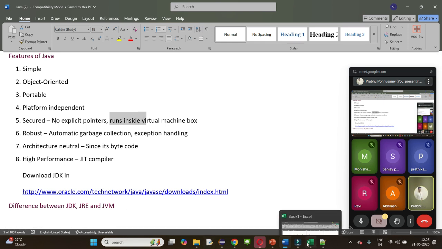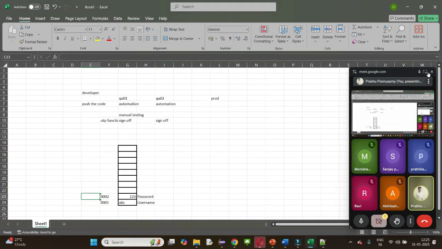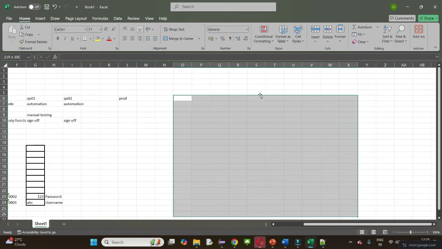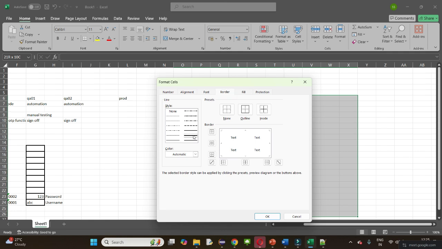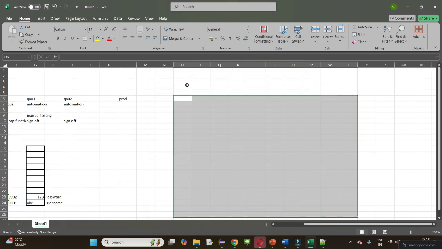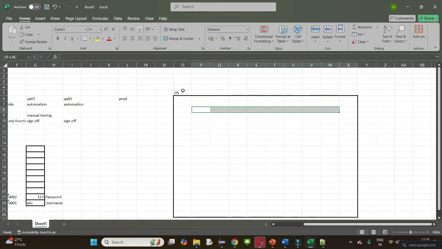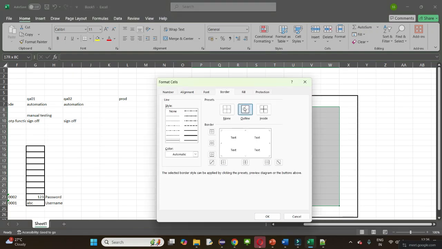So what is this virtual machine box? Consider this is an operating system.